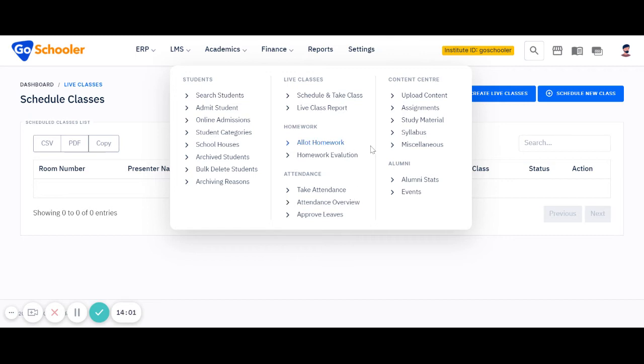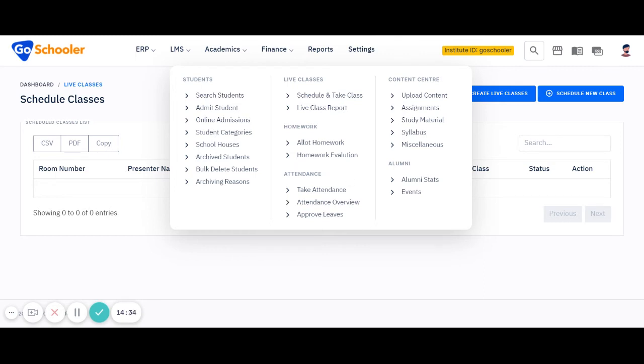Teachers also can allot homework and evaluate later. So when teachers allot homework, a notification goes to students that there is homework allotted by this teacher, and you have to complete it by this day, or maybe by today or tomorrow, etc. They can upload whatever homework they finish in the form of PDFs or any kind of JPG files, and the teacher can evaluate the same and give the grade to the student after that.